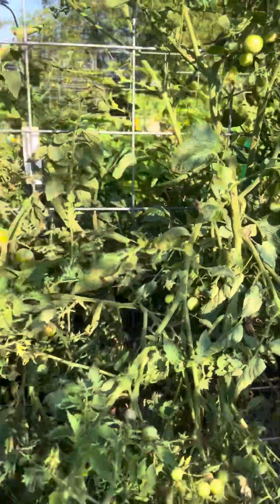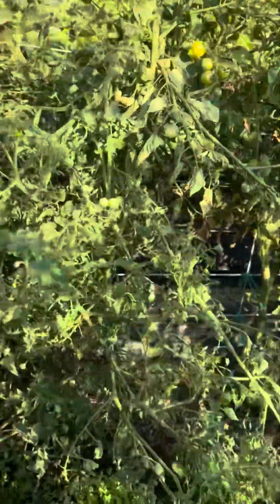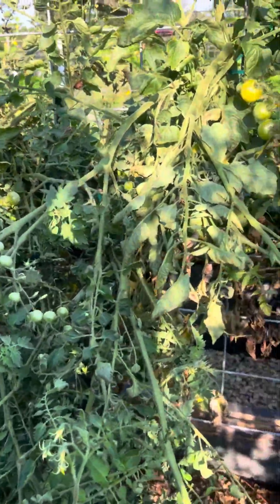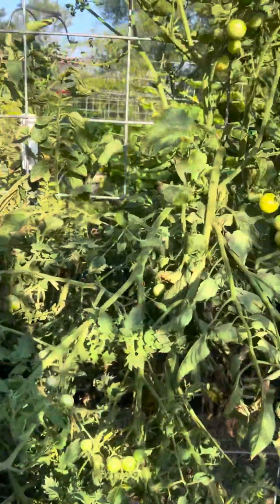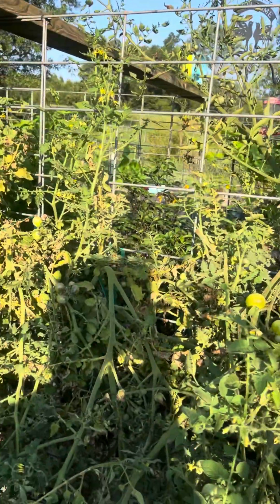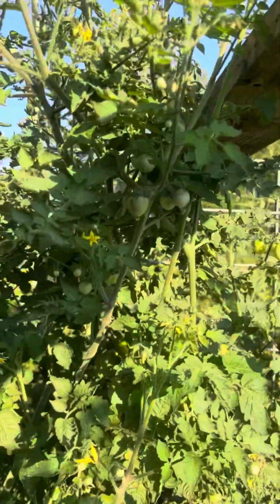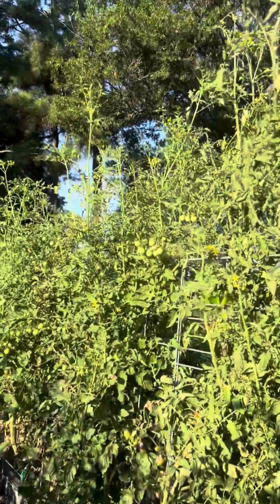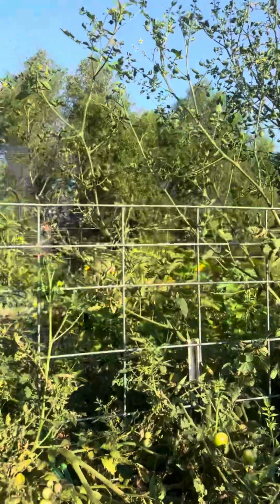This is what happened yesterday. The weight finally got to them. They're completely loaded and have fallen down, so I get to very gently, if I can, pick them up if they're savable. See, some of them got so heavy they split, and tie them back to the trellis. They were tied, but not tied tall enough. But yeah, they're way up there. You can see where the trellis ends, and then the plants just keep going, and they're fully loaded. That's what happened here. They just got too tall and then they broke.